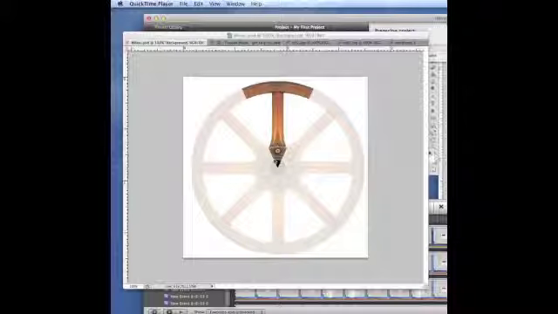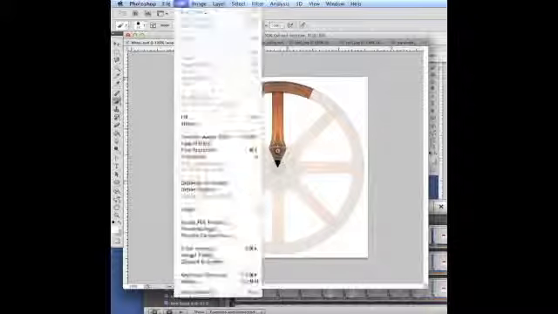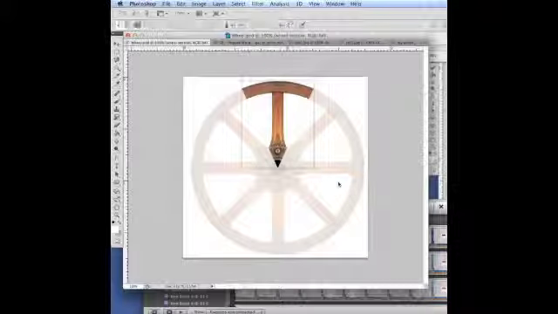So the first one I want you guys to open up is Wheel. Now this is essentially going to have us use the rotate tool again, except it's adding one simple thing. It's also going to have us add the transformation point as well. So first of all, make sure that the wheel section is selected. I can't show you here; it's off screen, but just make sure you select that, and then go to Edit, Transform, Rotate, just like before.